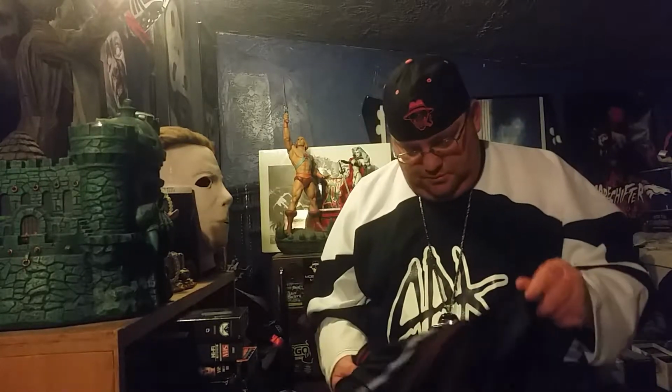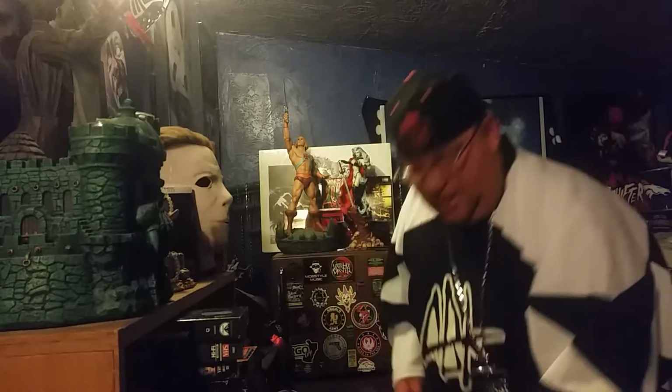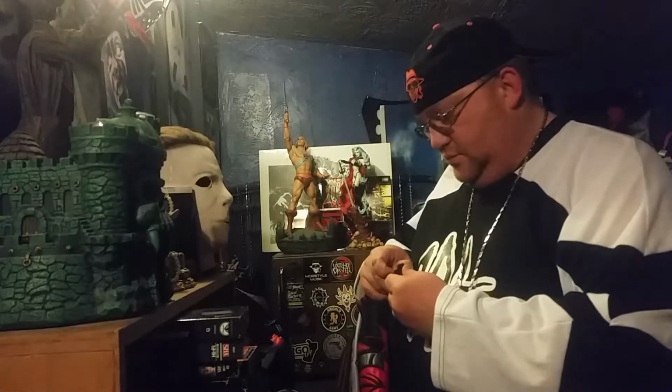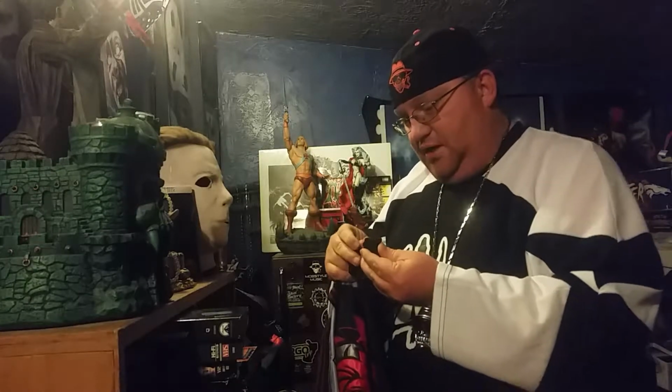And then here, I was wondering where it went. Something else fell out of there. This right here looks like an eraser, don't it? That right there, people, is the Mob Style USB drive. I was like, where'd it go? Did he forget it? Nope, he didn't forget it. It fell out when I was opening the package. Landed in my shoe down there, actually. So that right there is the Mob Style USB drive, which is fucking sick as hell.